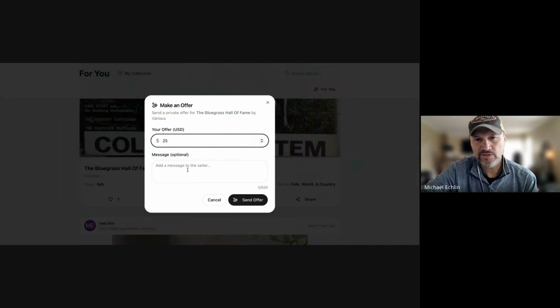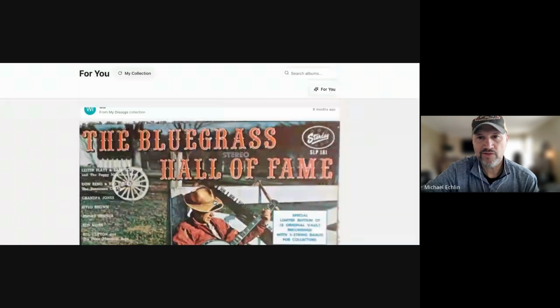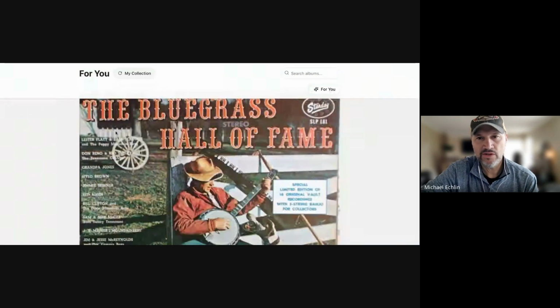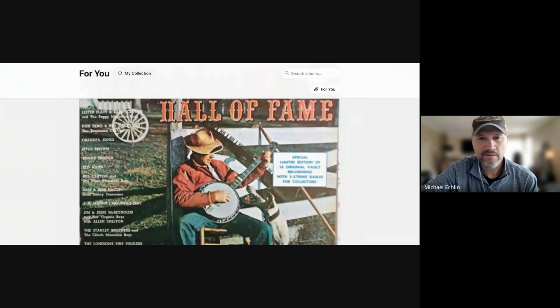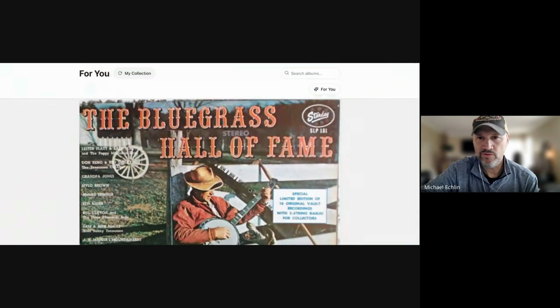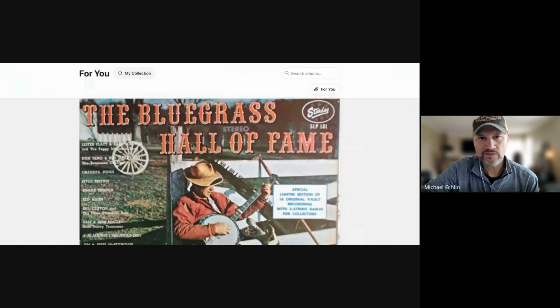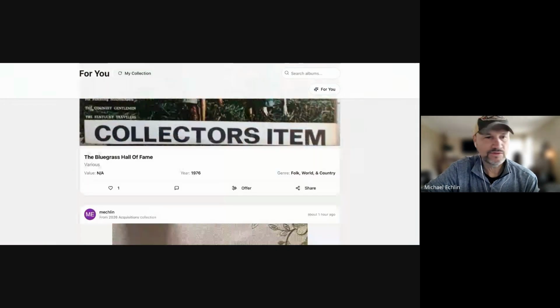If you want to put a message and send the offer, it's going to show up in his offers, or her, whoever Will is, to be able to respond to. And once that happens, you can have a conversation with this collector about this album and perhaps trading it, buying it, whatever you wanted to do there. So that's the For You feed and offers.